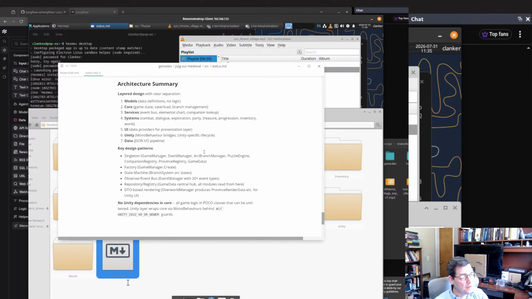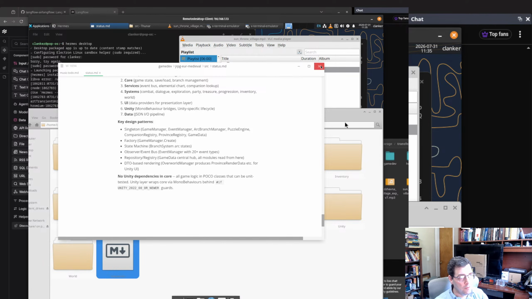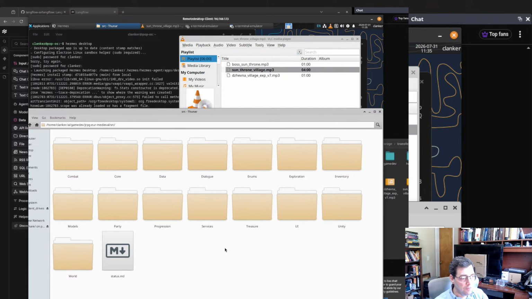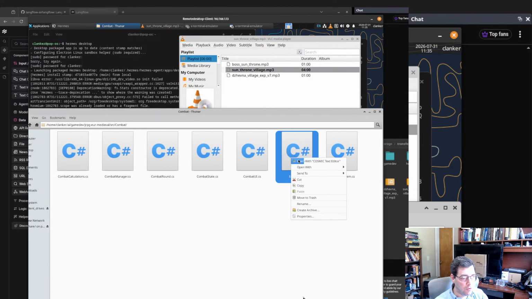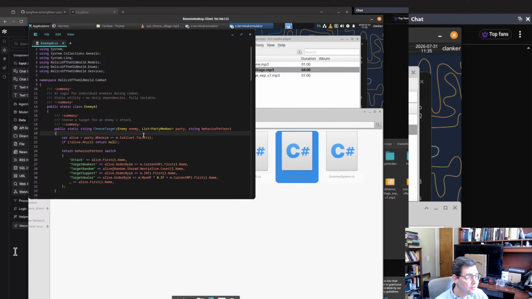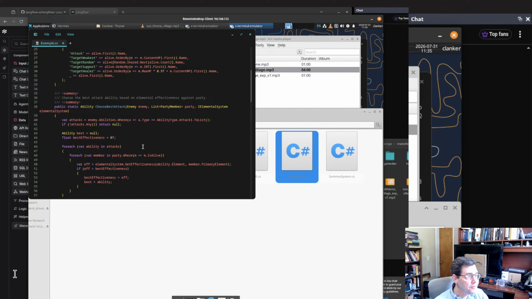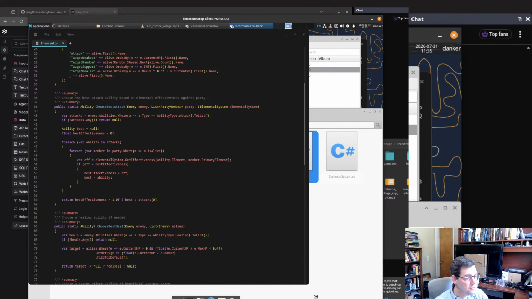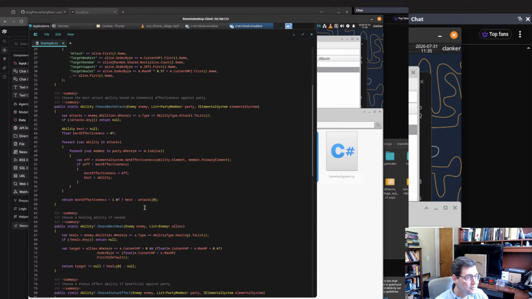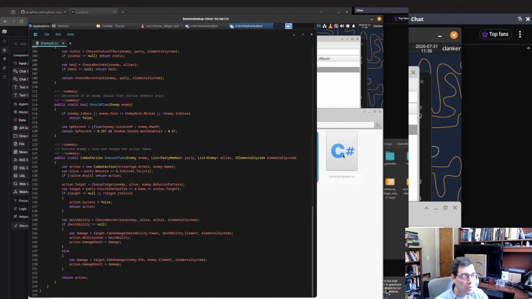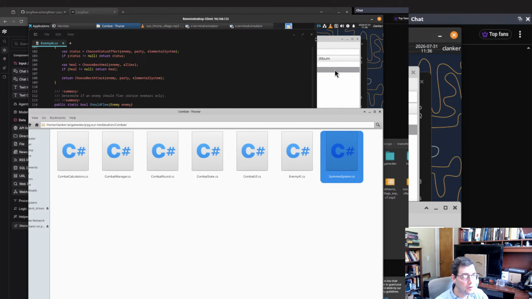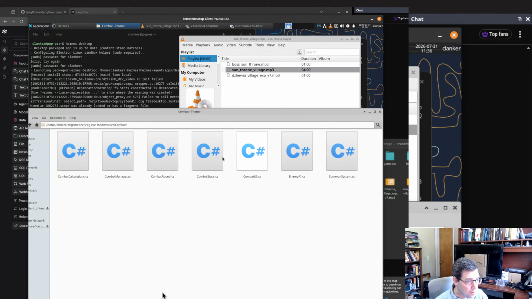So I had it generate all of the basic structure for each aspect of the game. Probably have to. Oh, too bad that doesn't work. Let's see.